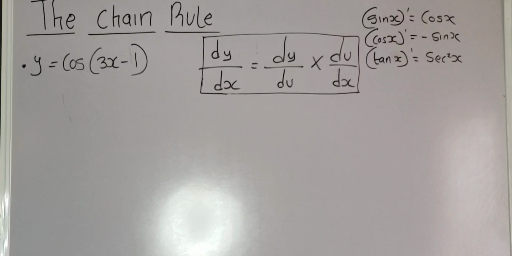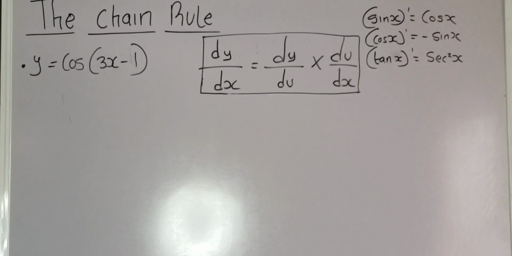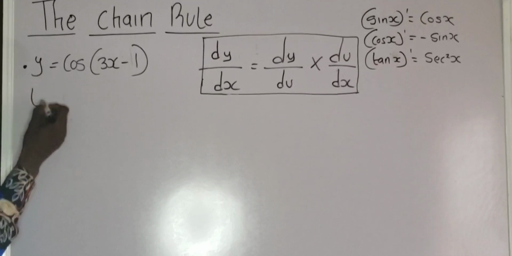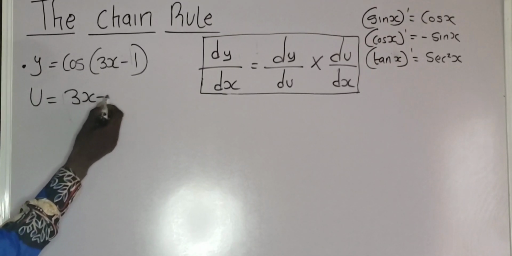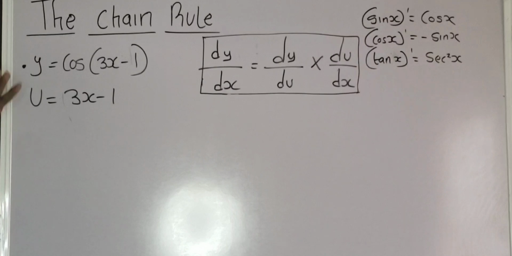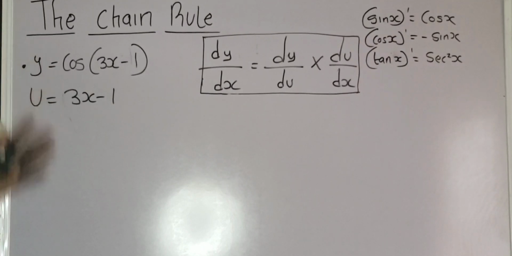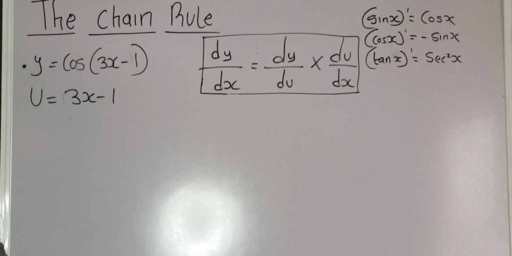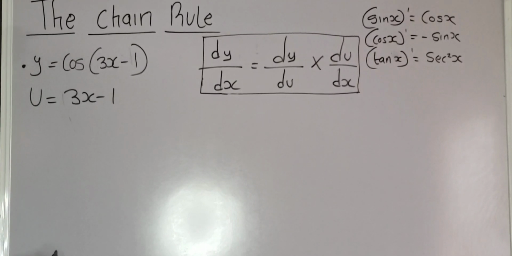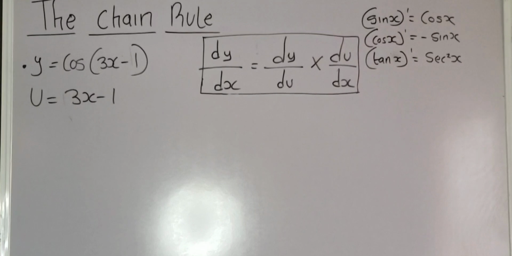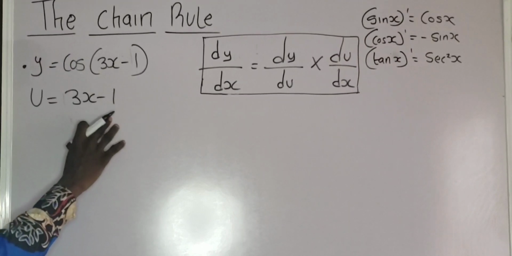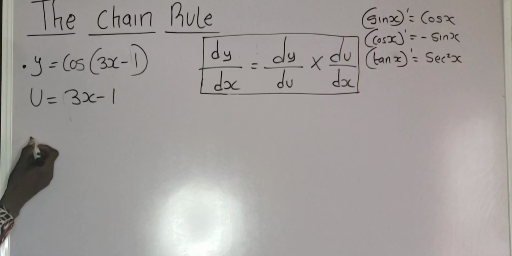Don't forget the approach. The first step is that we are going to set the inner function equal to u, or any letter. You understand? So I'm going to say u is equal to 3x minus 1. And I told you that the inner function is the function that is enclosed inside the bracket. The function that is inside the bracket, that is what we call the inner function. At the same time, they might not put any bracket. Just know that when you have a function of a function, you are going to make use of this rule to differentiate such a function, okay? So let us proceed. U is equal to 3x minus 1. That is the inner function. Definitely, y will be equal to what?